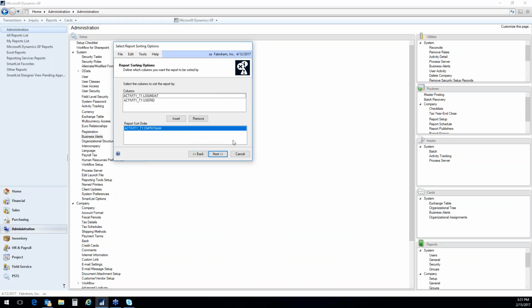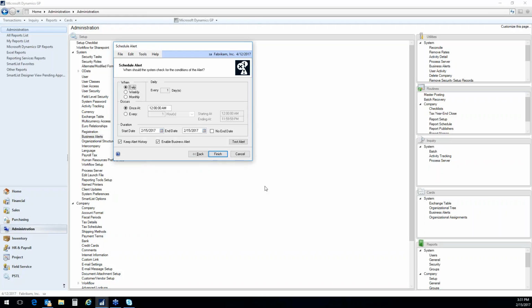And remember, you can edit these as you go along, and even after you finish. And after they run for months, you can go back in, like we looked at the checkbook balance and we made an edit to the dollar amount, so we can always change these up. And so when I click next, you'll remember the schedule here.